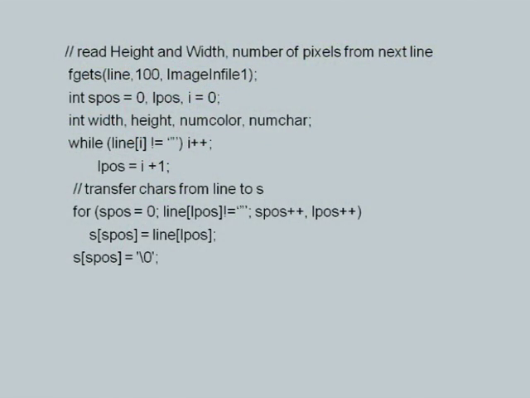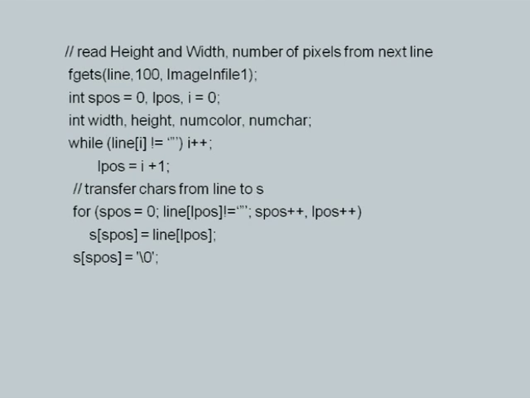The next line has height, width, number of colors, etc. So I again get a string. I can read these four values directly from that line, because we know how to read 3, 4, 5 values from input. The trouble is that ordinarily when I ask for 3 values, you will give me 3 values separated by blanks. But here the situation is slightly different, in the sense that I am using fgets to get the string from an image file, and from that string I will interpret the values of height, width and number of colors. So what am I doing? This string does not contain just four numerical values.